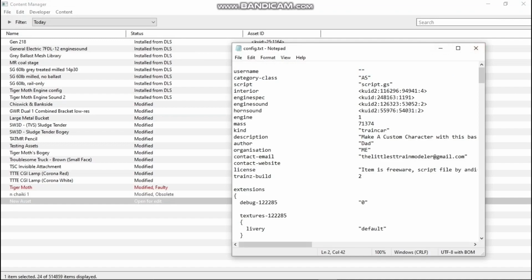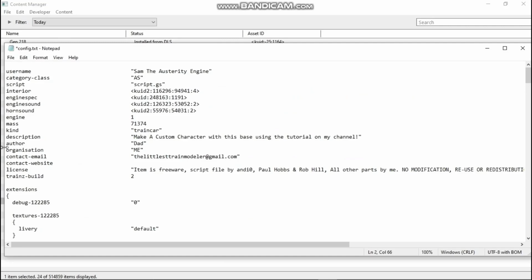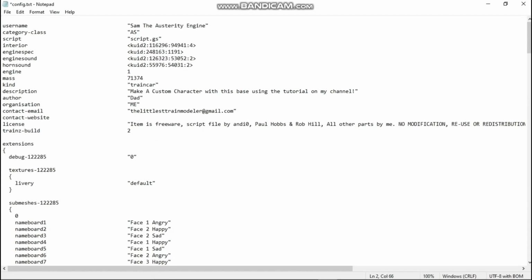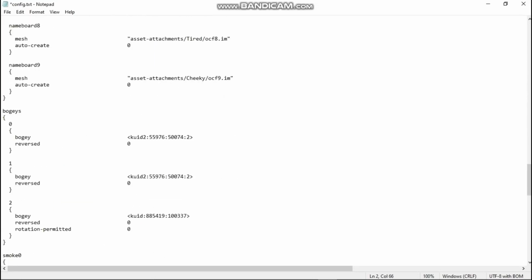Let's rename it to the name of our character and the generic thing that follows. What should we call him? That's a good name. Good job. Okay, we're gonna name him Sam, the austerity engine. I think that this would be really helpful if you wanted to have the austerity engine in your book and like one of your episodes, because Christopher mentioned it at the end of Wilbert the Forest engine. So yeah, here's all the stuff.